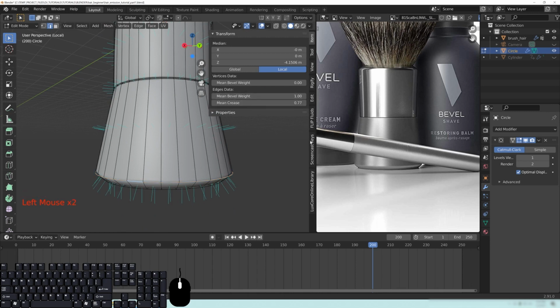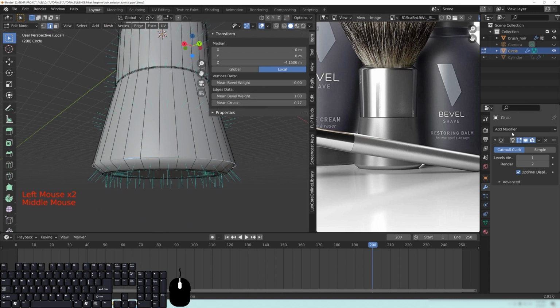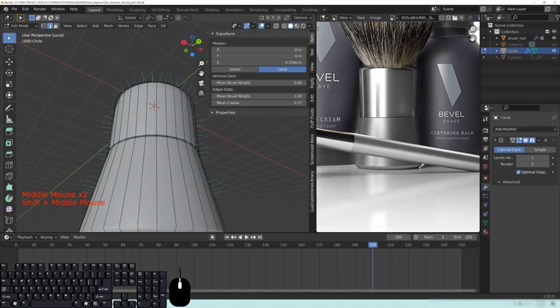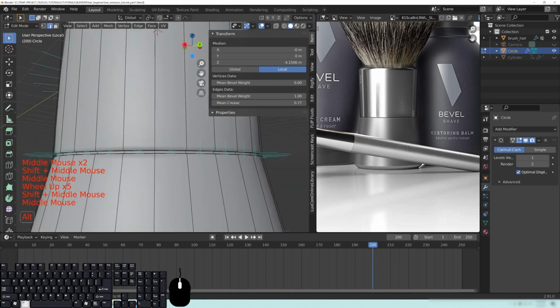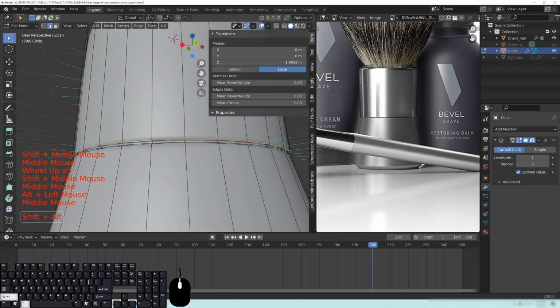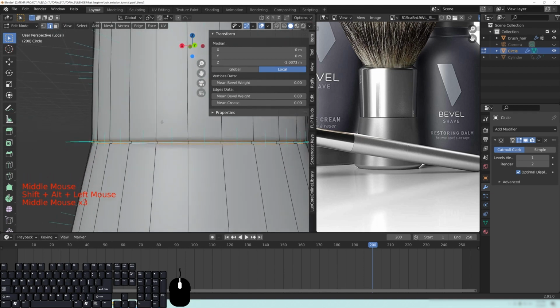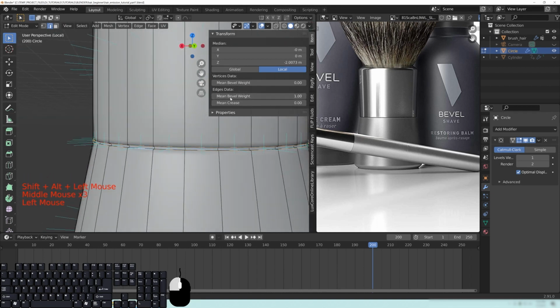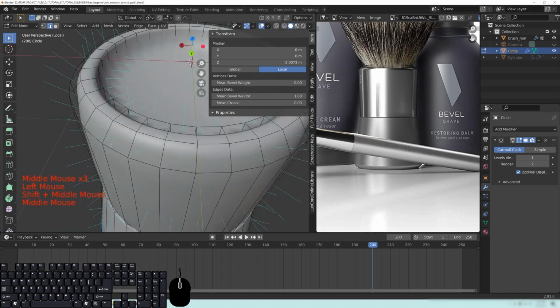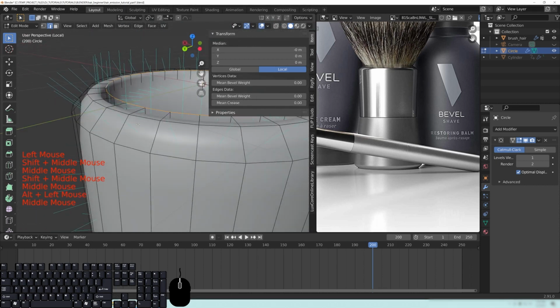And we're going to left click and add a bevel to that because we're going to end up adding a bevel modifier. Same thing right here. We're going to Alt Shift and left click both of these loops here and add a bevel weight. And then at the top here, right in here, we're going to also add a bevel weight there. Okay.